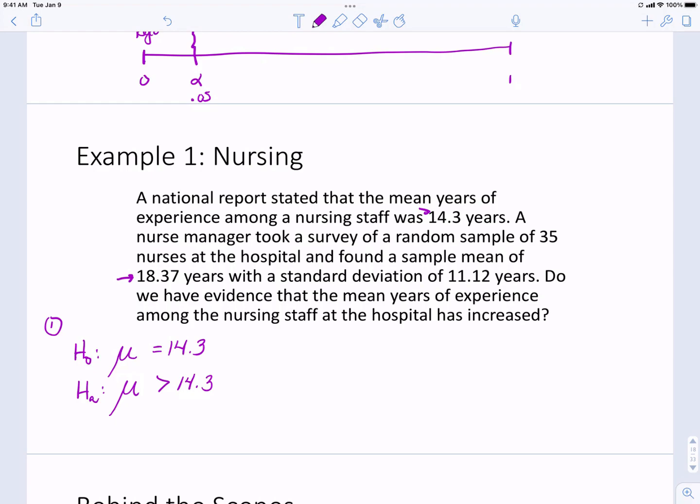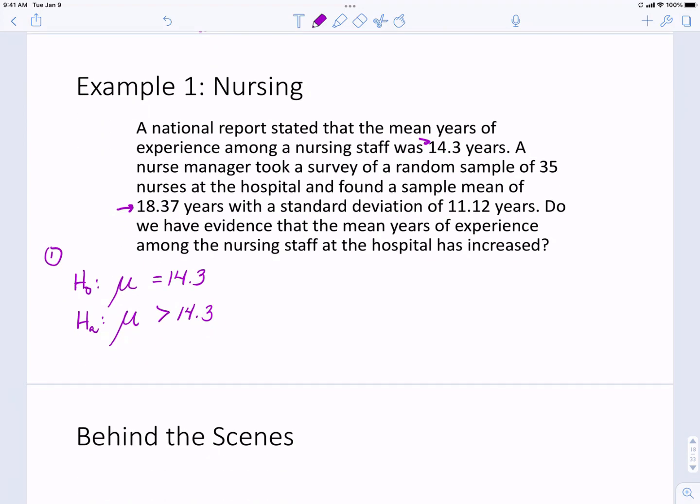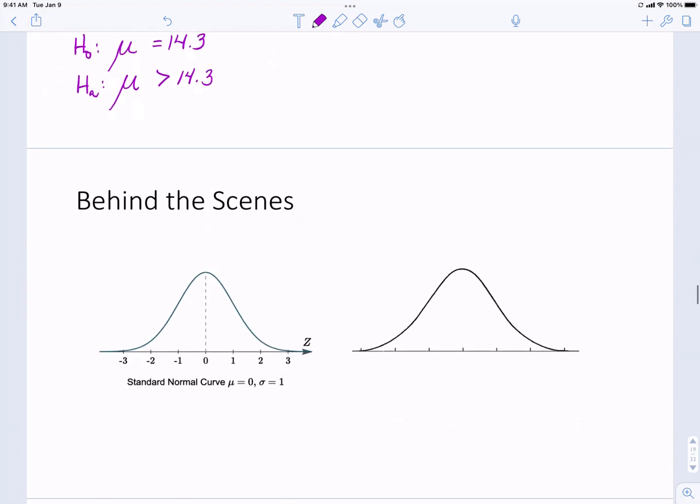Now, let's talk about behind the scenes: how are we going to figure this out? Do you remember that last week we did something called the CLT, the central limit theorem? And what I said then was that the CLT was the basis of all statistical inference. So we're going to revisit that for just a moment. So remember, what did the CLT say? The CLT said that under certain circumstances, and a large sample size is one of those circumstances, no matter what our parent population looks like, if we take a large enough sample and find the mean of the sample, and we do that over and over and over again, we know that the sample means are going to have this shape.